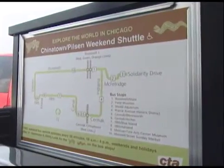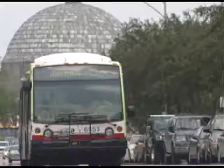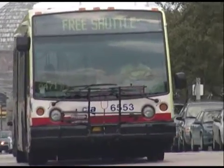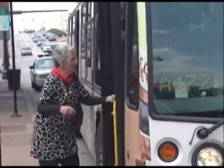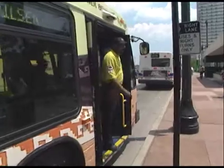This specially designed summer bus route links customers traveling between the South Loop and the West Side. And the summertime shuttle is absolutely free. Yes, free. Thanks to funding from 2 community organizations and a federal grant. It's a combination type service because it's very good for the residents who live in the communities who maybe want to explore the different communities that they're adjacent to, and gives them an opportunity to also go out and see tourist type destinations. But it's great for tourists because it's kind of designed for people who don't normally take transit.